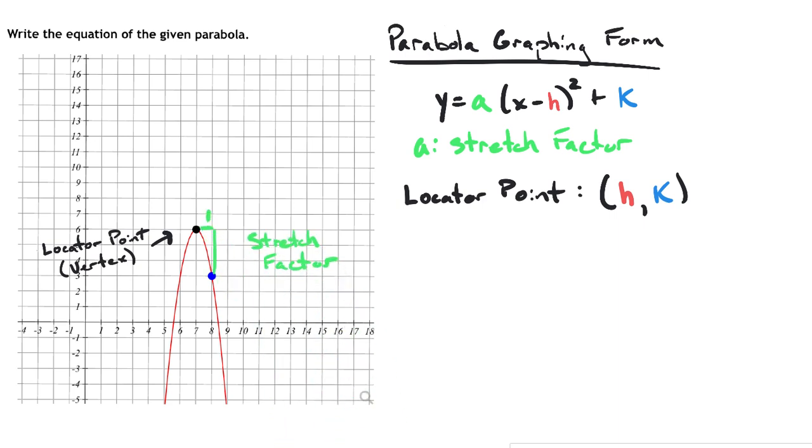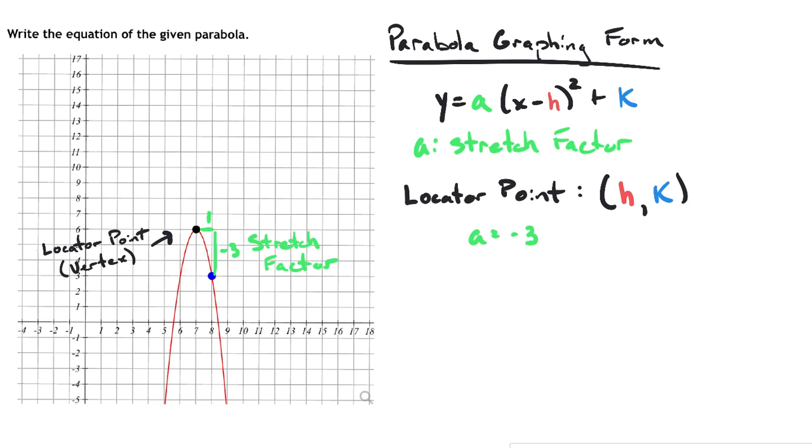And the stretch factor is always, for all problems, and especially this one, when you go 1 unit to the right of your locator point, however far you go either down or up. In this scenario, you're going down. That is your stretch factor. So our stretch factor for this particular problem is going to be negative because you are going down 3 units. So our A value is equal to a negative 3. If your parabola happened to be opening up instead, then your A value would be positive.